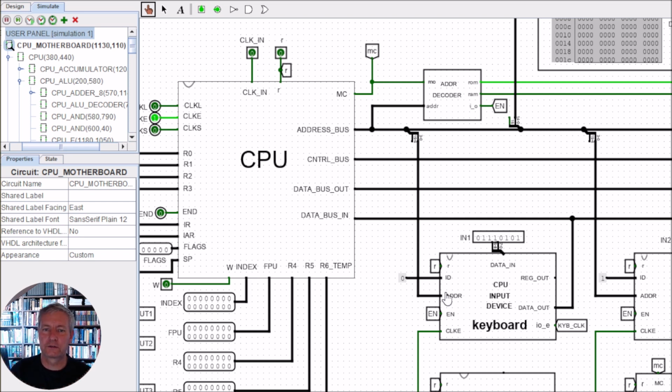So we'll get this address from the load command. Now we're going to take the least significant 4 bits of that address, and it's going to tell us which I/O device we're interested in. So whenever it comes in with the 4 least significant bits all zeros, we know we're going to be talking to this device here.